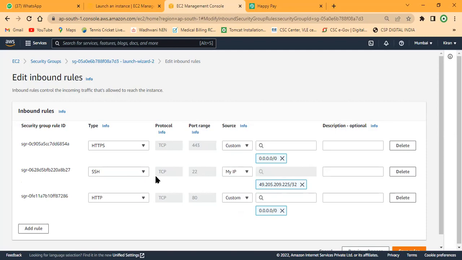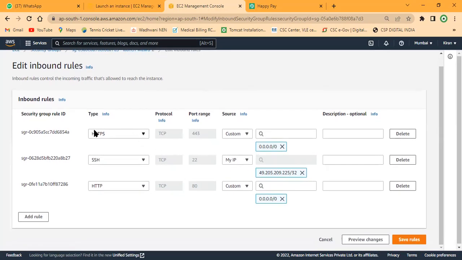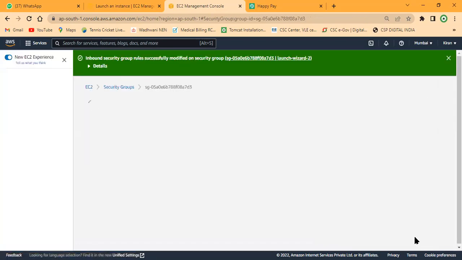If I wanted to log in from another laptop, it will not happen because it will not match this IP address. Each laptop will have a different IP because they use the internet. This is the IP allocated to me based on my internet connection. So only I can enter through SSH, correct? And anybody can enter since I have given HTTP access. So I'm saving the rules.